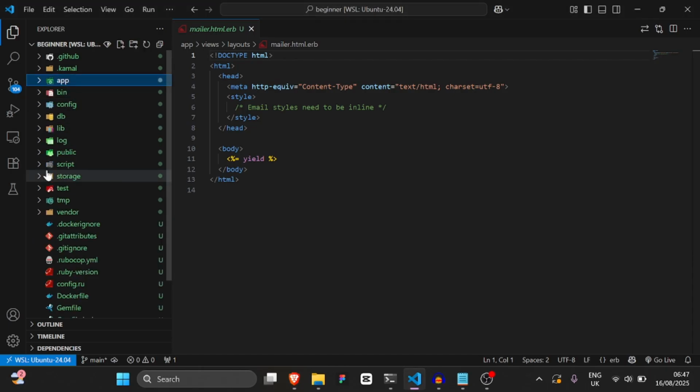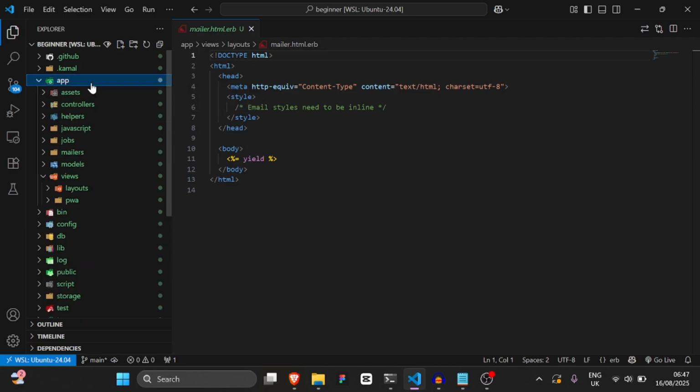Now, as you can see in Rails, we have a bunch of files here, and what I want you to do is really not to be stressed. It really doesn't matter. Don't worry, we're only going to be working in a couple of these files, but you'll get to know all of them as you get better at working with Rails. Even I have never worked with vendor. I have no idea what it is. Anyway, don't worry about that.